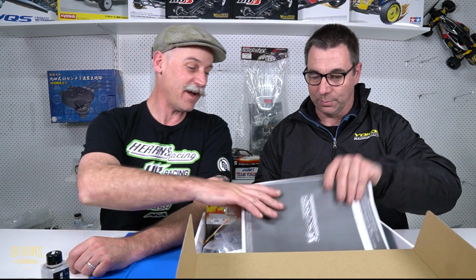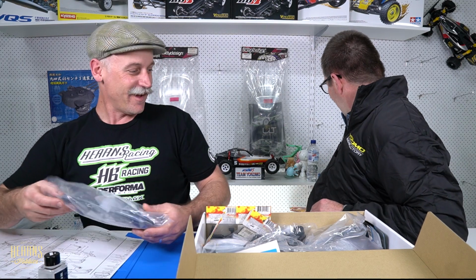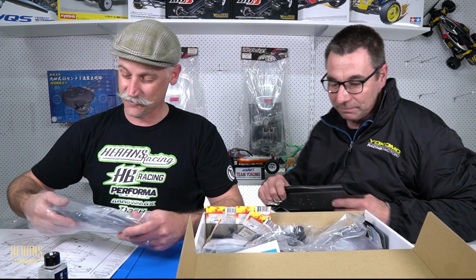Let's get stuck into it, mate. YZ4-SF2. There's the manual. You can have a look at that. You probably don't even need to read this manual, mate. What's happened with the chassis? We've lost the first bit. This is a good start. It's behind me. Which bag am I getting into? Not bag 15. I'm just going to move this box out the front here, out of the camera shot. Oh, there we go.